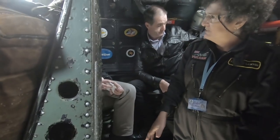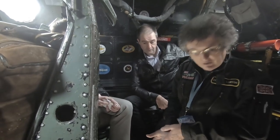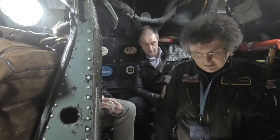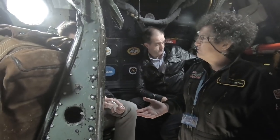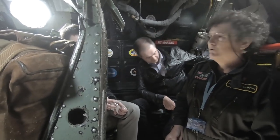Hopefully the undercarriage isn't down at the time, which it was on one occasion. I was talking to one of the crewmen, and he had to throw himself up really bodily, head first, to get away from the undercarriage. You might be doing 300 or 400 miles an hour at the time, and you'd be slapped up against the first part of the undercarriage. Not good. No good at all.